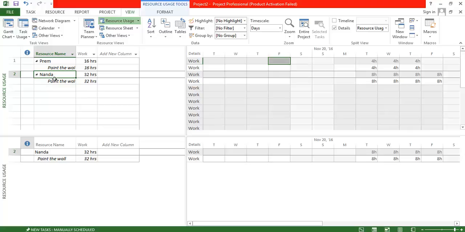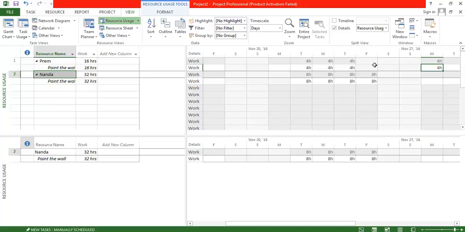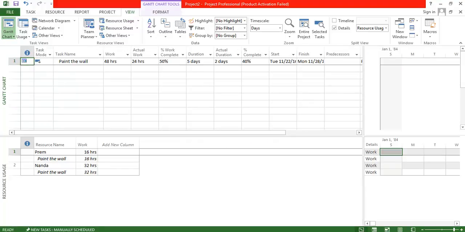So since the start date of this candidate is Tuesday, the start date of the work starts from Tuesday. Hence the end date is showing as Monday, because the work that is assigned to the first candidate, that is 4 hours, is shifted to Monday. It is just a calculation, everything is done automatically because the task is auto schedule. The Microsoft application is intelligent enough to identify how to split up the work. It is a very useful tool, and I hope you now understand the difference between percentage complete and percentage work complete.